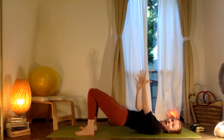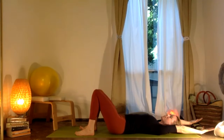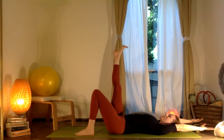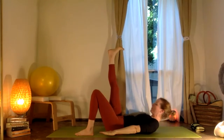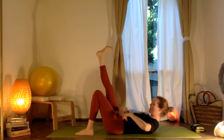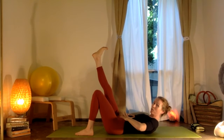Muy bien. Bajamos la pelvis. You're going to lower the pelvis down. Arms alongside your ears. Go ahead, stretch your right leg all the way up. And then from here, go ahead, exhale. Las manos a tu lado. You're going to lift your head and chest. When you lift, you should be able to see your belly and you should be able to see your hip bones and your pubic bone all on the same horizontal plane.